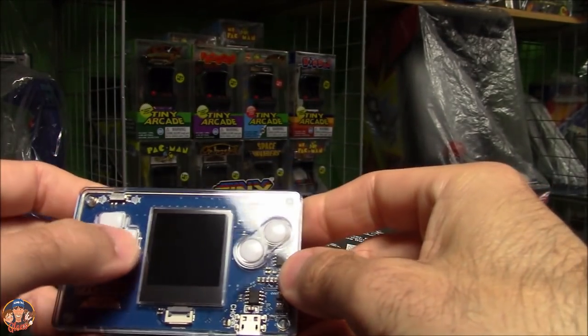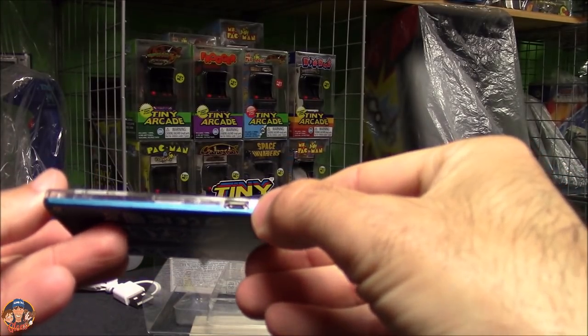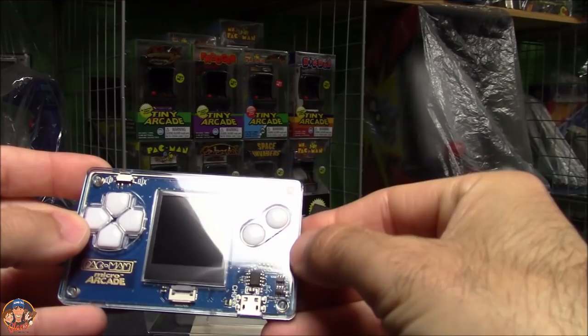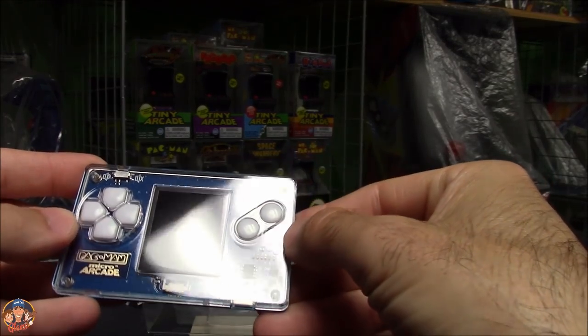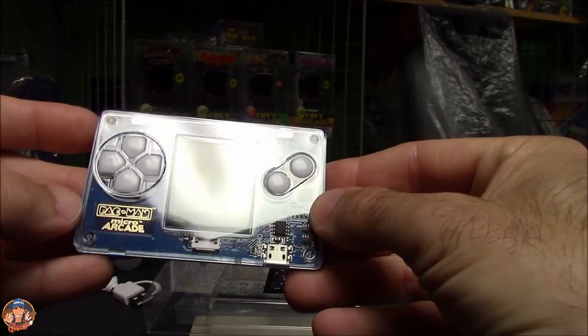But the tactile on them feels very nice. We can see there's the micro USB jack. You can see the electronics in here, which is kind of neat. I do like that look. The gold Pac-Man Micro Arcade there on the PCB.